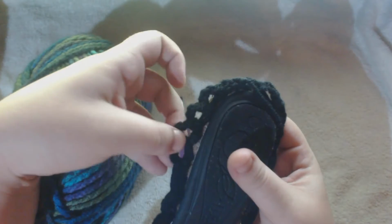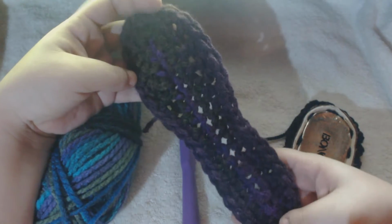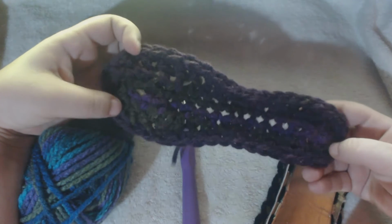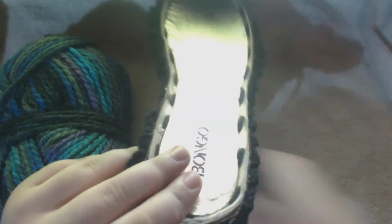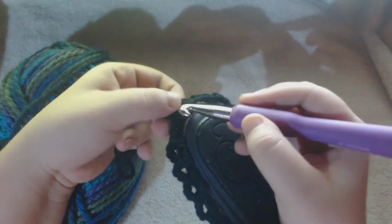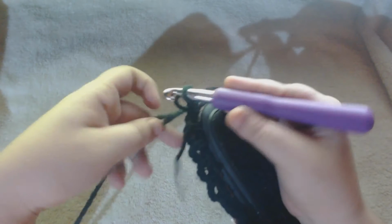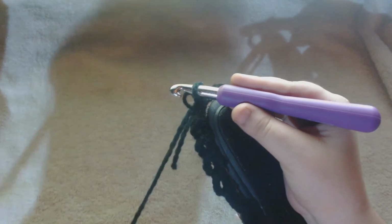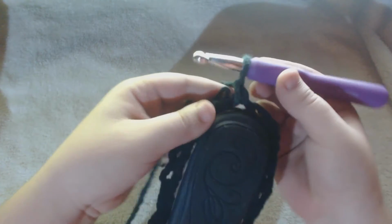Now that we've created this row of loops, it's time to use our bulky weight yarn. This is where you'll start if you're using a handmade slipper bottom. So using my bulky weight yarn and my size N hook, I'm going to pull up a loop into this chain space at the back of the slipper bottom. And chain 1. And that's going to count as my first stitch.